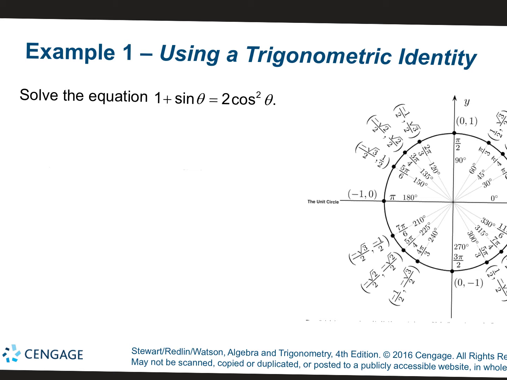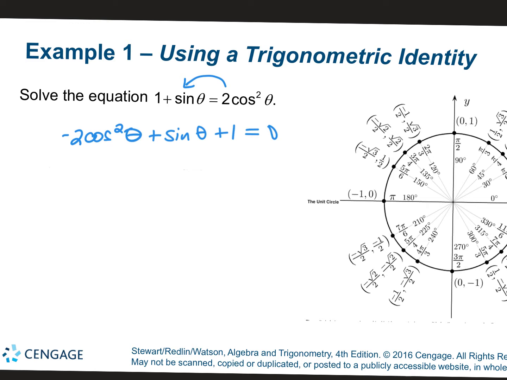So let's just move everything to the other side. If I move this over, this becomes -2 cosine squared theta plus sine theta plus 1 equals 0. Now, on your test, you'll have one of these. And again, you're going to get your identities because we can do stuff with our Pythagorean identities to change from one trig function to another.